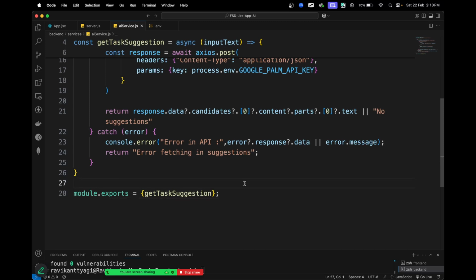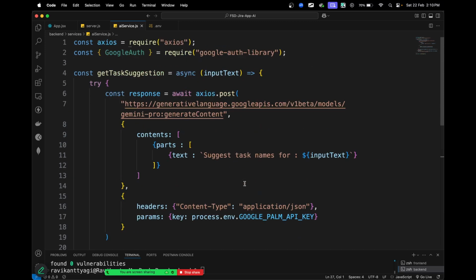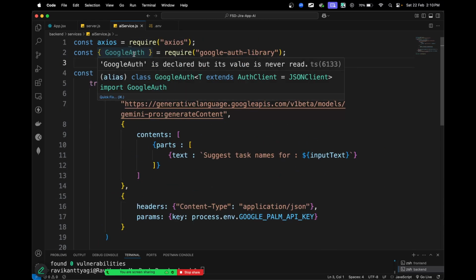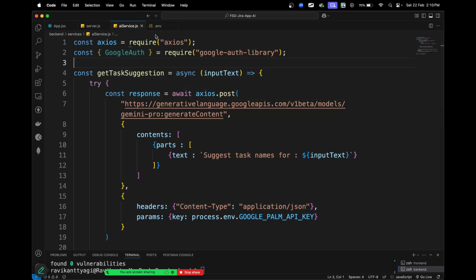So this is the first API I want to test. If this API works, another API will also work, because with the help of this particular API, we are going to test multiple things, like if the API is working and all. So this is how we are going to make sure that everything is fine. I have not used Google credentials yet. I'll tell you where we are going to use it properly. I just need to import this and it will go to your .env file and search for the APIs that you have mentioned.